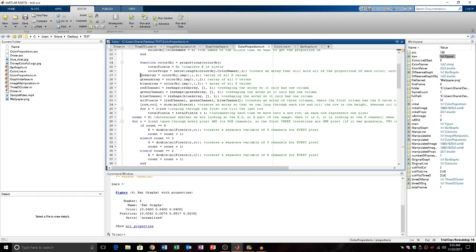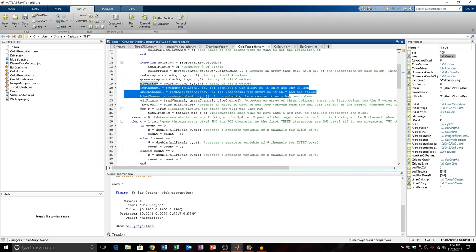So this is where it gets a little bit interesting and kind of hard to follow. So again, JPEGs and PNGs are really, really easy to get the RGB values for. So essentially what you do is you literally just do this. You get the image and you get the third column of the image, basically. The information of the image, and you take the third column or the third row or something. I'm not really sure how it works, but this is essentially equal to the red values of the entire image. This is all of the red values in this red array. Same thing with the green array, same thing with the blue array.